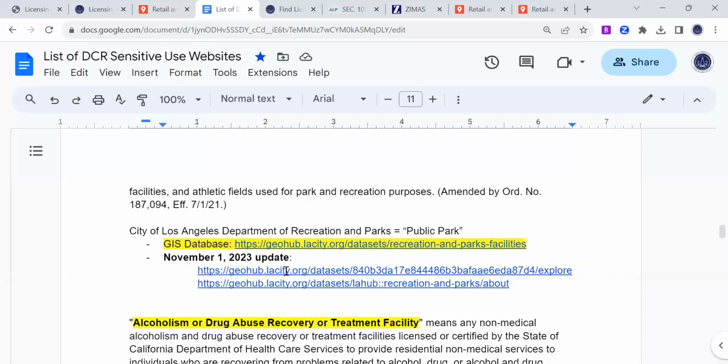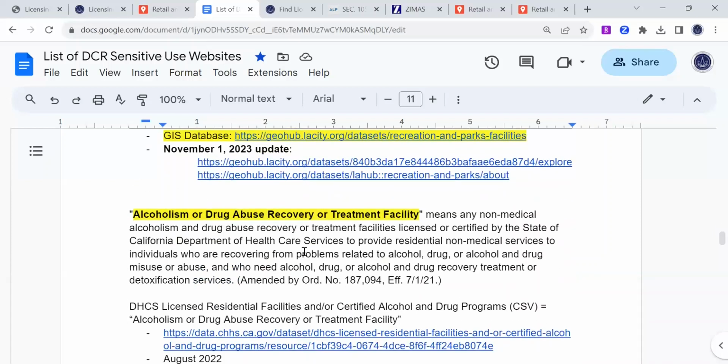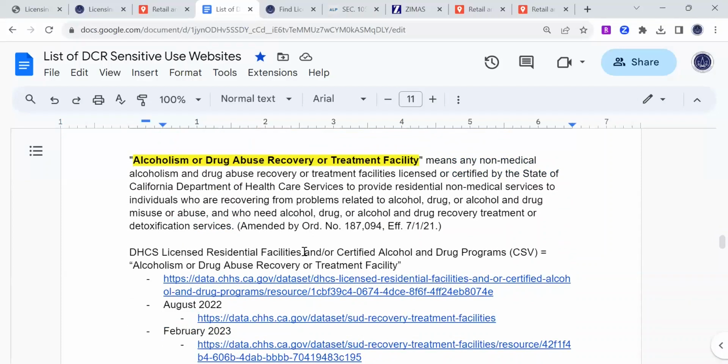For the alcoholism or drug abuse treatment facilities, again, it's got to be licensed or certified by the state of California, and they have to provide residential non-medical services to individuals. So if it's a treatment program tied to a hospital, it's not going to be a sensitive use for our purposes because that's medical treatment, not non-medical treatment.